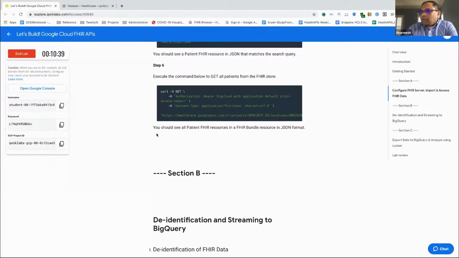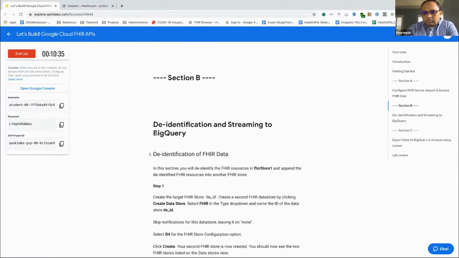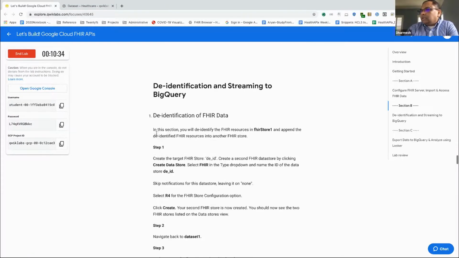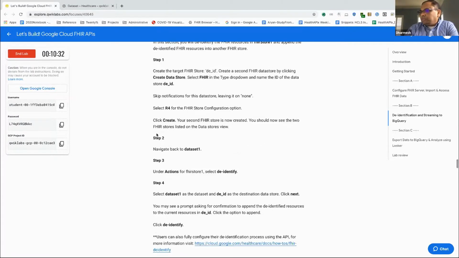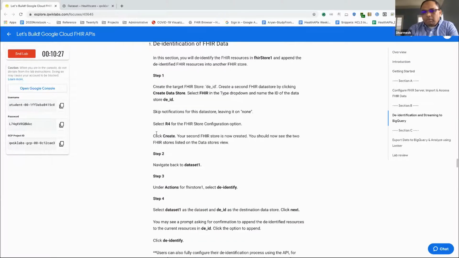If you feel comfortable, you can move forward with section B. Those who have completed section A, it's self-descriptive. I'll go over the instructions in a minute once I have a good amount of responses back from everyone.